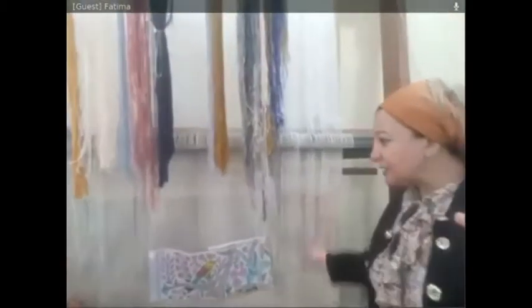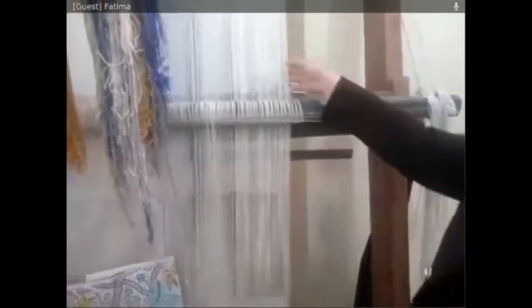By the way, these are several types of carpet. Salam alaikum. Here you can see there are 2 levels of the back of the threads, which are totally made of silk. Then the surface itself is made of silk too. So we can see the threads here. This type of carpet is silk on silk, 100%.